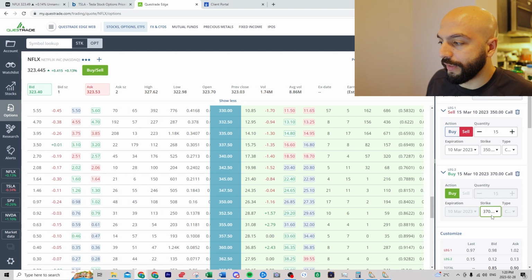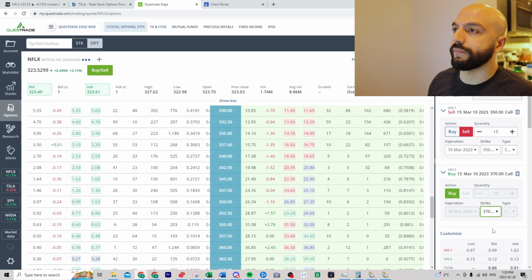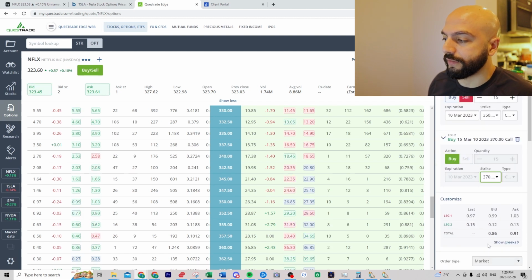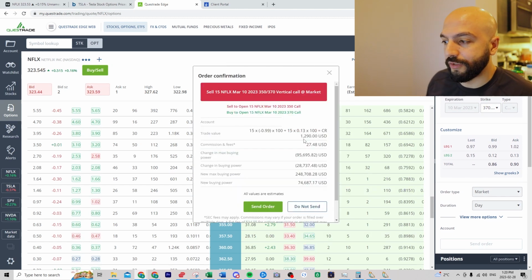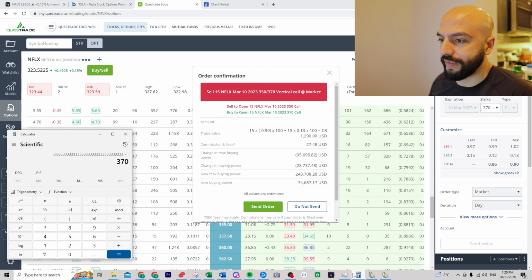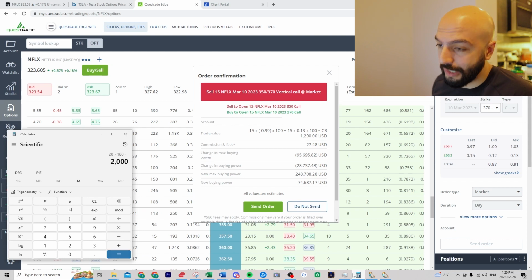So I'm going to let the other one expire worthless, hopefully, if I have to manage. This is risky. Ideally, you don't want, I'm too deep in Netflix right now if I do these trades, but it's just a risk that I take, which is fine. So I'm getting $12.90 for this one. So $30,000 max loss because I'm going 20 strike wide. So 370 minus 350, 20 strike wide times 100 because it's 100 shares per contract times 15, $30,000 max loss. And I'm making $12.90.